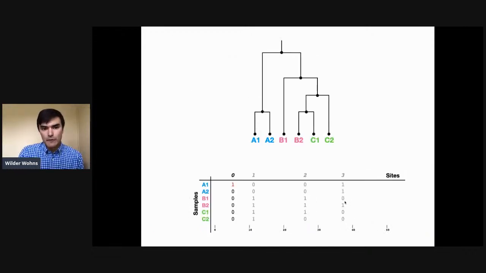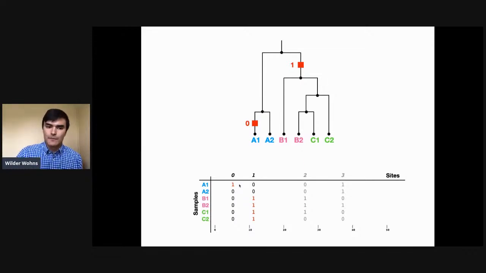So let's put that above our genotype matrix and consider the first variant site. At this first site, very simple, only A1 has the derived allele. So how is that reconciled here? Well, you just drop that mutation above A1, and A1 inherits it, and the others don't. And you're set. Site 0 sorted. Now the second site, how do you put that on there? Well, you have B1, B2, C1, C2. So how can you put one mutation on this tree to get that pattern of variation? Simple enough. There it is. The 4 of them inherit that mutation.